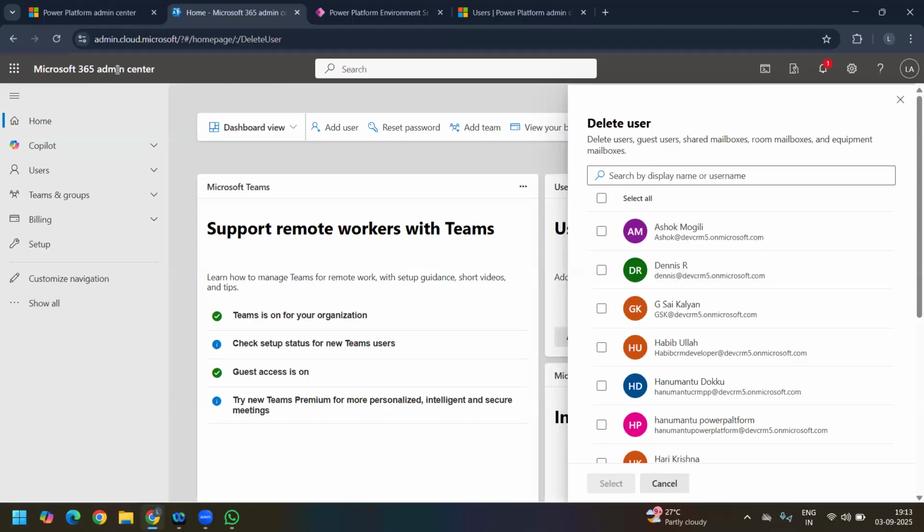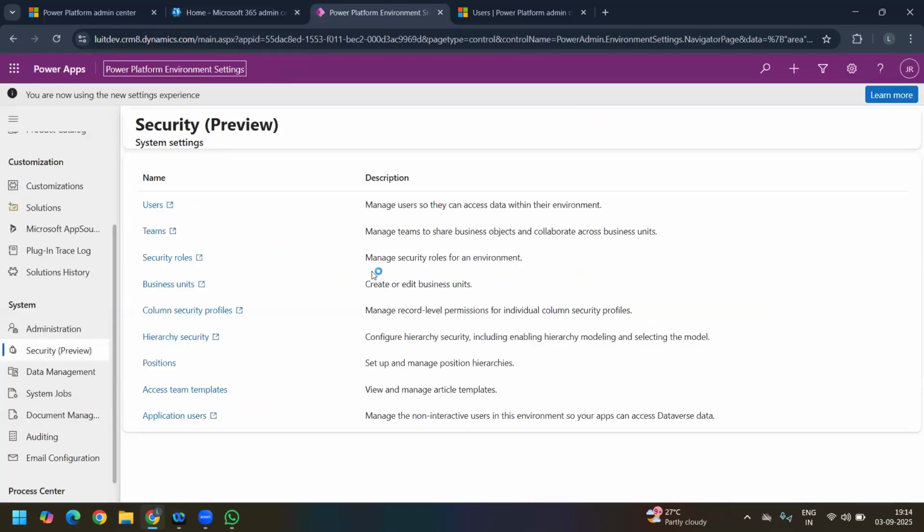But in general, we will work for a development team, right? This admin center is owned completely by Microsoft. You can't own it. It means an individual project won't own the Microsoft admin center. For the admin center, there is a separate team who work across the globe. So you need to reach them whenever you want to onboard a user or remove a user. Okay, any questions here? Users level.